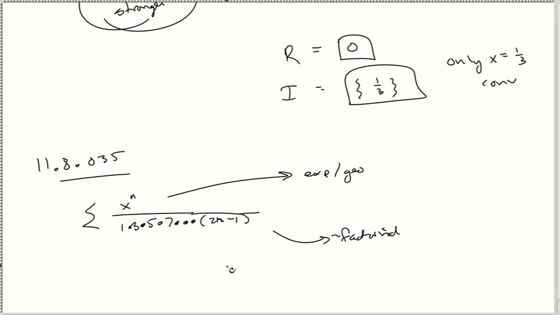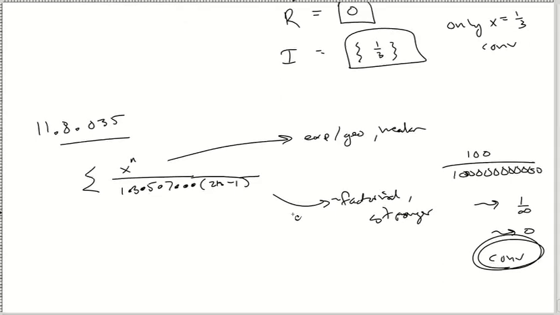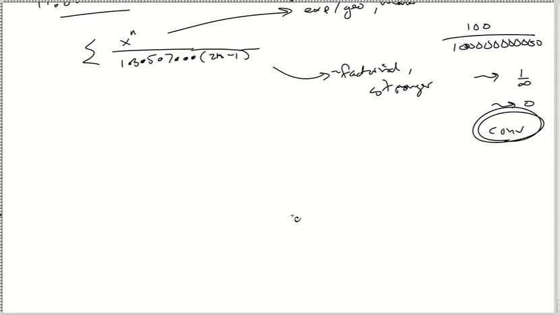Well, in my mind, I see that we have factorial stronger. And this is weaker. And so again, what I mean by that is we got some kind of number divided by a really, really big number. And that is basically going to go to 1 over infinity, which will go to 0, and therefore it converges, and all that kind of stuff. That's at least my first thoughts. But does it? Is that my answer? So what I want to do is the ratio test. We do have to use it once in a while.